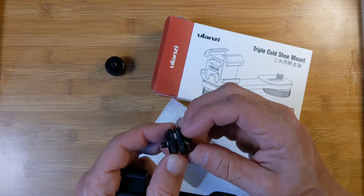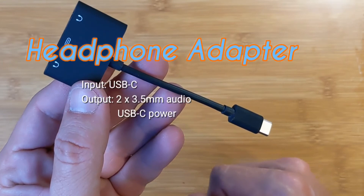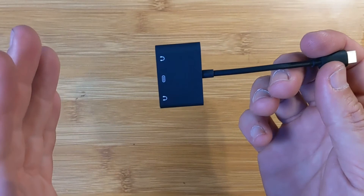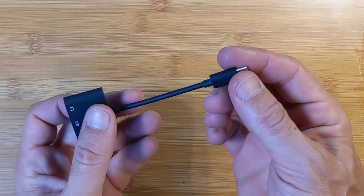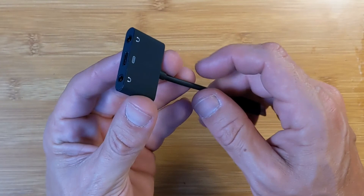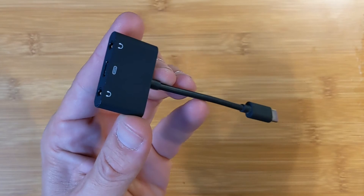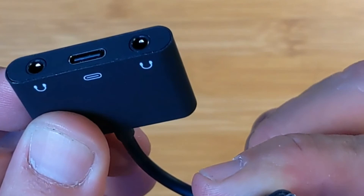I've been trying to keep it to a minimum. This is where you get nickel and dimed on these kinds of things, but trying to keep it to a dull roar so far — and so far, so good. One challenge you'll run into very quickly trying to attach audio equipment to modern cell phones is the absence of headphone connections. They've taken those out. Besides just trying to suck money out of you for AirPods, it does improve the waterproofness of the phones. Anyway, the USB-C seems to be the flavor of the day. So what I got was this little three-port job — you can do it with a single pass, but I wanted to be able to charge the phone and connect a mic at the same time. I could also run audio for sound monitoring. That gives me a lot more options, and it's really the only way to connect microphones to USB-C.